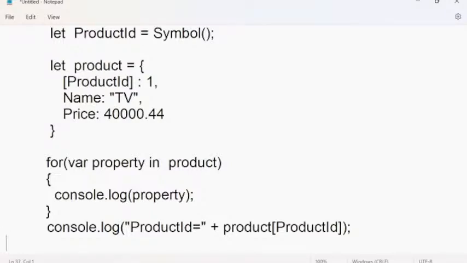So this is not available in earlier versions of JavaScript. This is there from the ES6 version, and you can implement it anywhere. When you are defining the data types, configuring the types, this is important.